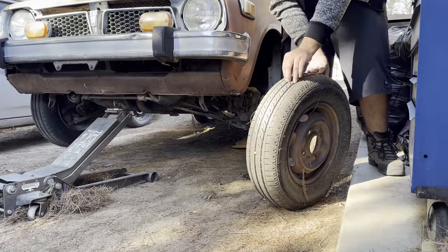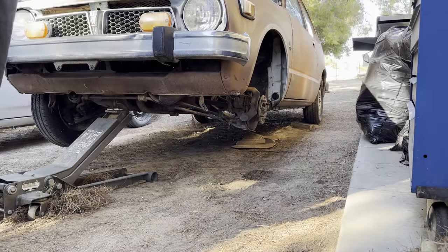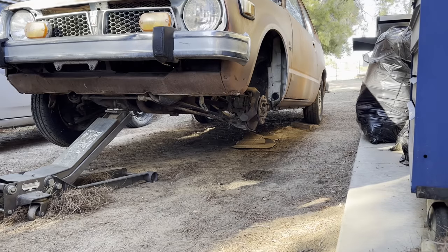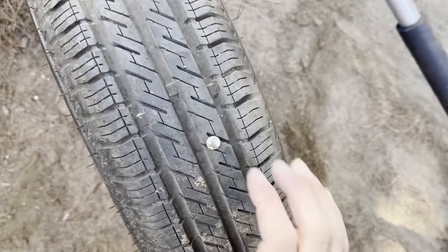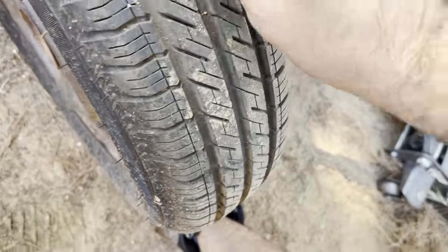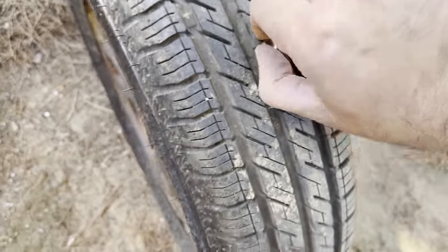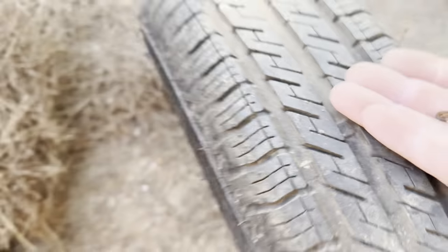This one's got a screw in it. This tire's got a nail in it. Look where I just found. I don't know when that happened. That's not a nail, that's like a little stick. Or maybe not, let's see. Like a little pin. Can I pull it out? Oh, we're good. Yeah, give me that thing. I'll put it in the trash can.